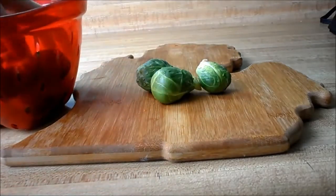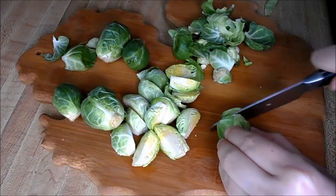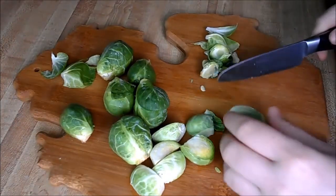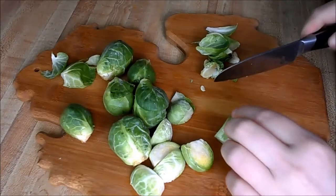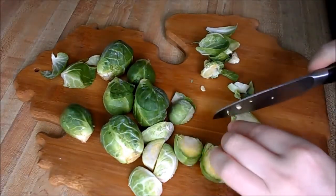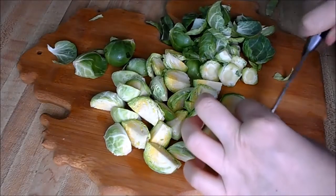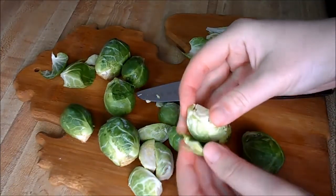I've got some really fresh beautiful Brussels sprouts here that I've just rinsed off and they're whole. So I'm going to get them cleaned up and chopped up — just chopping off the ends and then I'm going to quarter them. I never really worked with Brussels sprouts a whole lot growing up. Like everybody, I tried Brussels sprouts as a kid and they were probably bitter and didn't taste very good. I just want to show you that that is not the case when you prepare them with the right ingredients. They say that cutting Brussels sprouts in half releases some of the bitter taste, so I'm going to keep chopping these up and then rinse them under cold water since I've exposed more of the leaves.